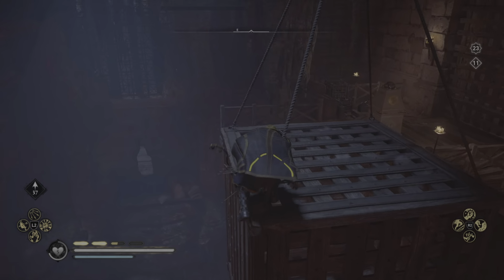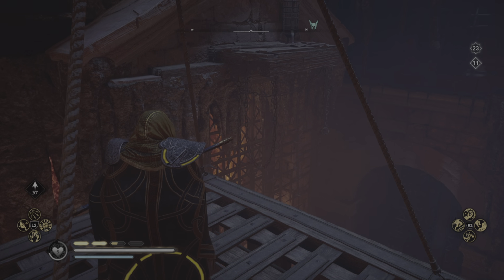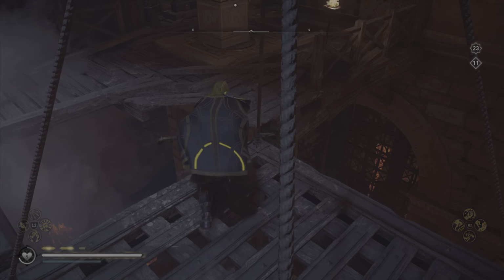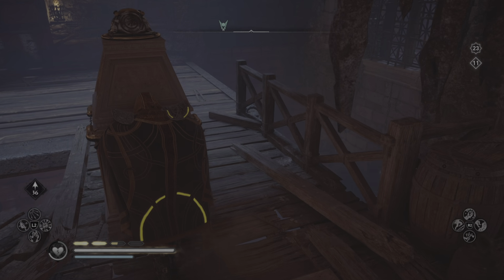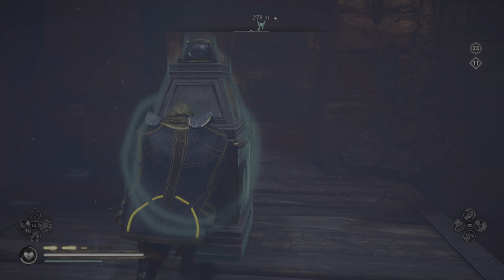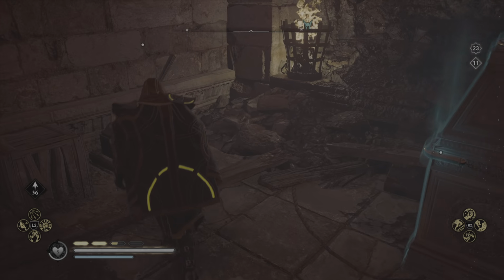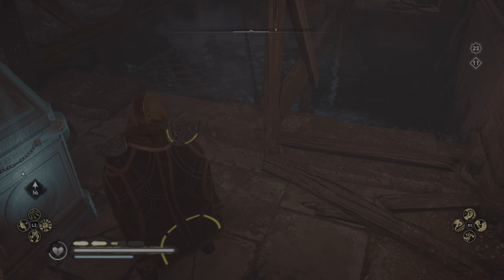Maybe if I get a good angle. Okay, I gotta be fast. There we go. We did it. Perfect. Okay, I didn't struggle too much. We got this. Come on, Eivor. Put your back into it. Oh, shit. Let's interact with this. I love how Eivor has new voice lines. There we go.